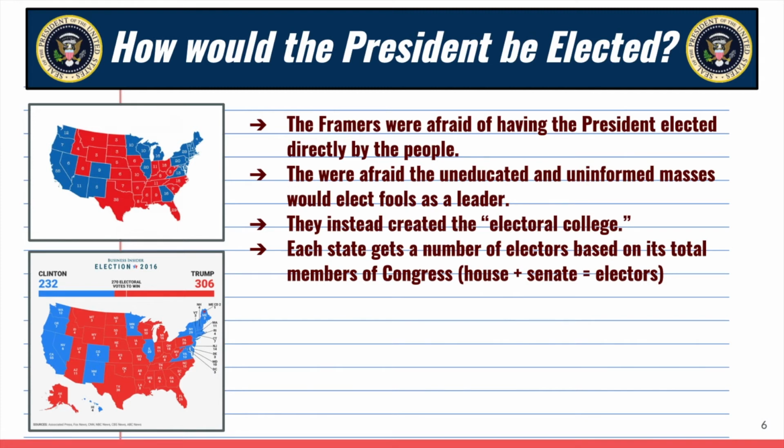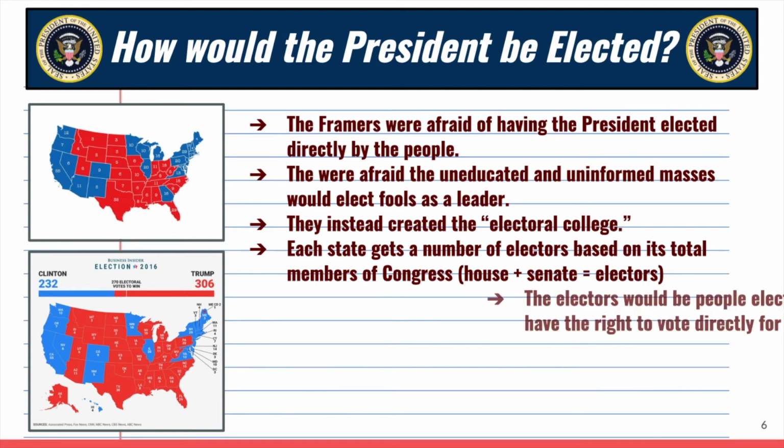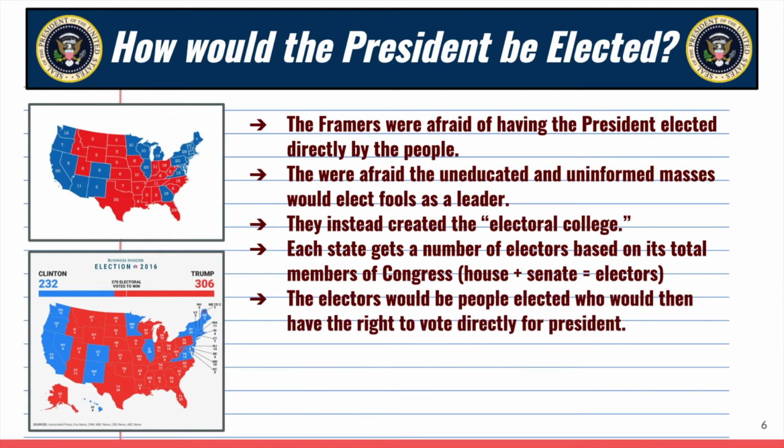We're going to talk more about that in a minute, but the red states are Republican, the blue states are Democrat. Basically, in the 2020 election, 5 states switched from 2016. The electors are actual human beings who have a right to vote directly for the president. So when you are voting for president, you're not actually voting for the president. You're actually voting for a group of people who are promising to vote for your presidential candidate. And it's a winner-take-all system. Whoever wins a state gets all of the electors from that state.